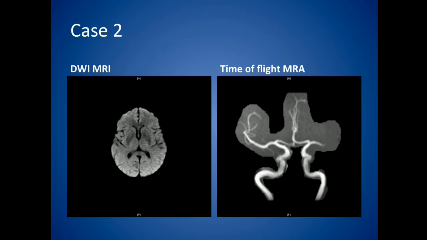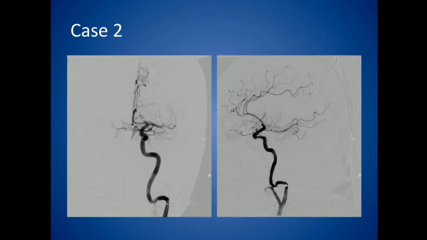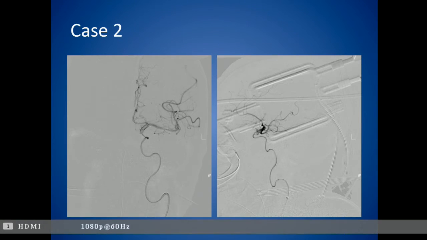The whole thing takes about 10 minutes, and it shows that there is an occlusion of the left M1 segment, and the diffusion-weighted imaging is completely negative. So this is the best possible scenario because there is no core. We can save everything here if we open up this vessel. And so she goes on to mechanical thrombectomy. We cross the lesion with a Solitaire stent. We pull out the clot.